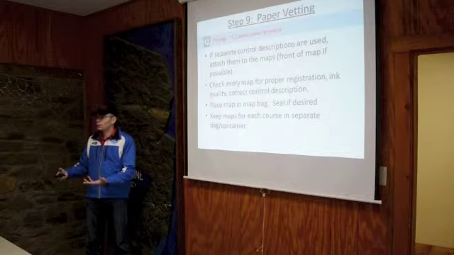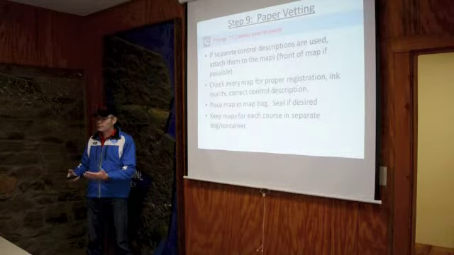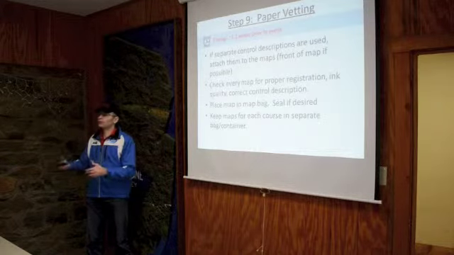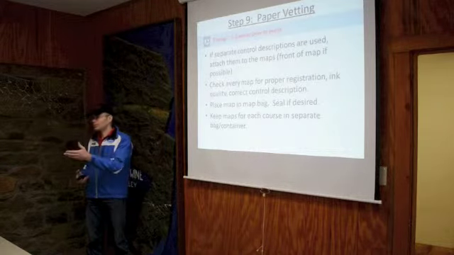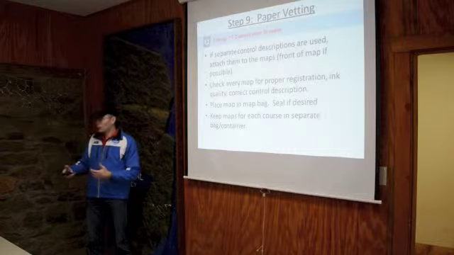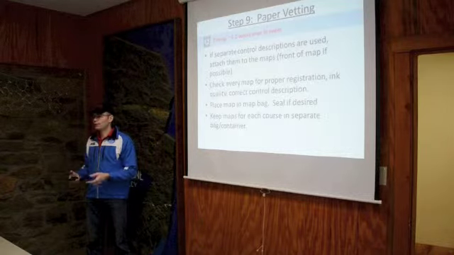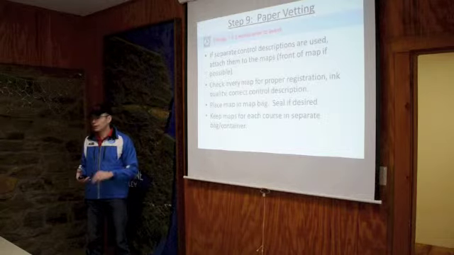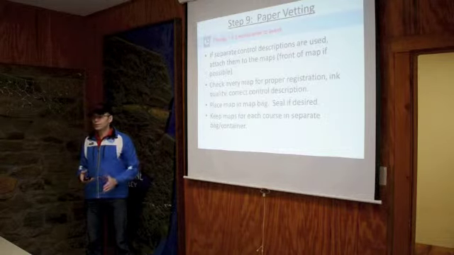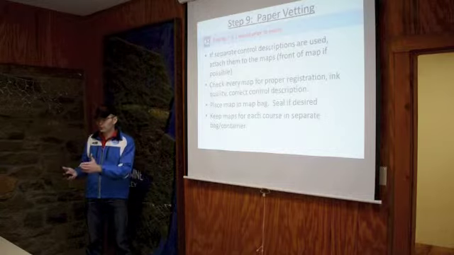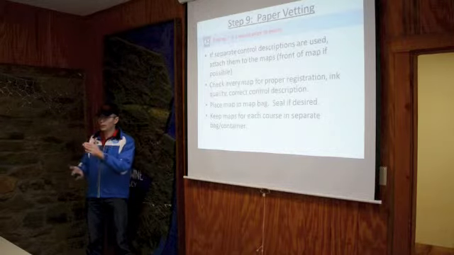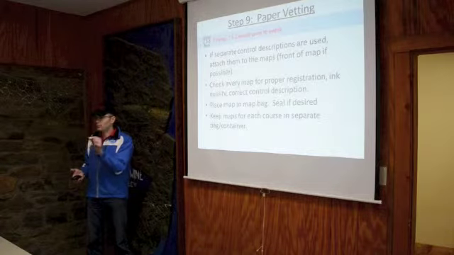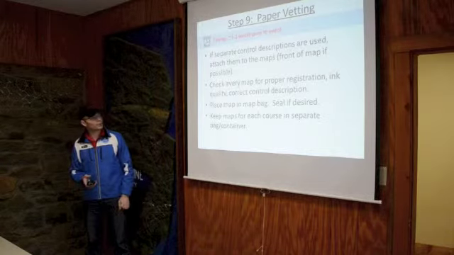Oftentimes, if you're printing 40 maps in the overprint and inkjet thing, there can be drift between the 10th and the 20th map, and normally the people that do the overprinting know this, and I know Sandy will just print 5 at a time and check every one. But that's just something to watch out for, because even maps from the printer can be cut differently, and so they could be like half a millimeter off, so you just have to check every one.